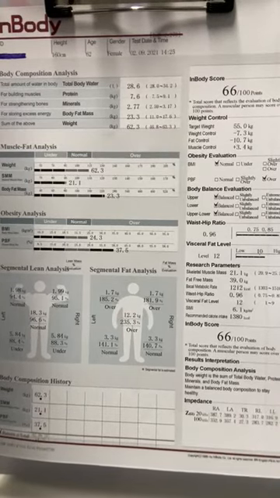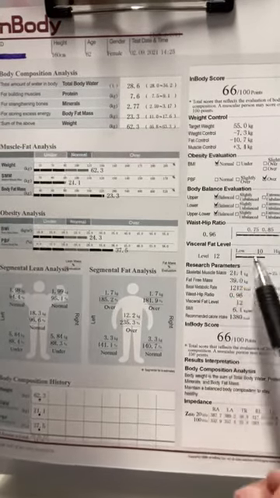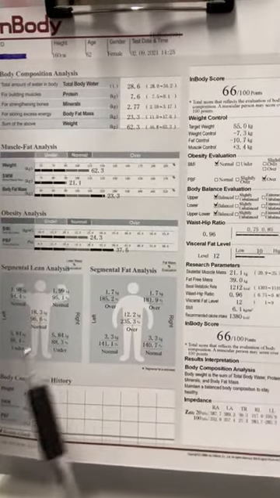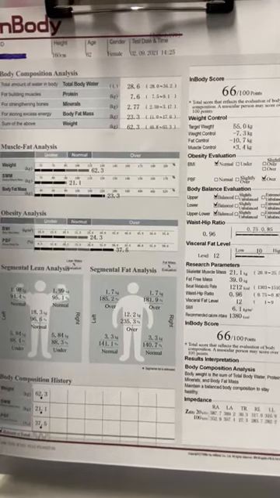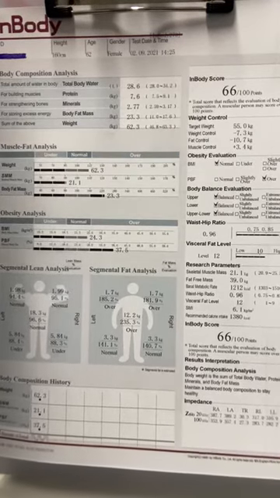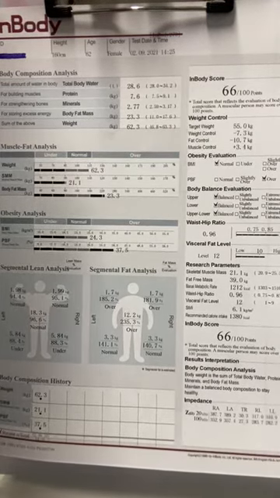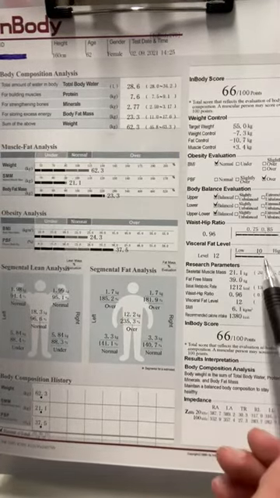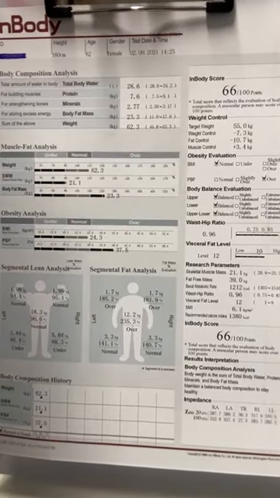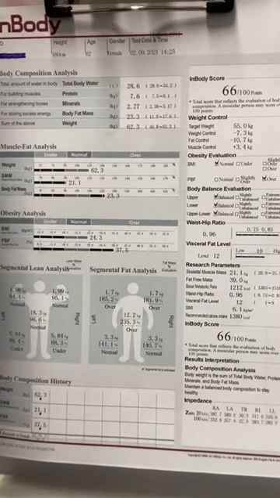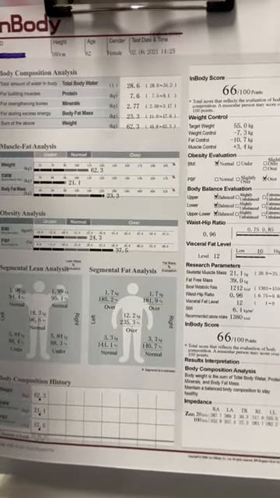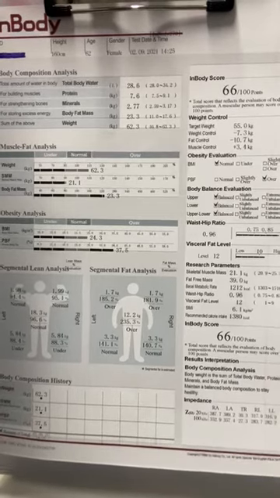And if we skip down to here, visceral fat level. This is the internal fat that surrounds the heart and organs. This is the important fat. If this is high, the risk of type 2 diabetes, fatty liver disease, stroke risk, and various other health indicators increase. We are increasingly seeing people in their early 20s and late teens who have their visceral fat up close to the high, if not at the high level, which is alarming to say the least.